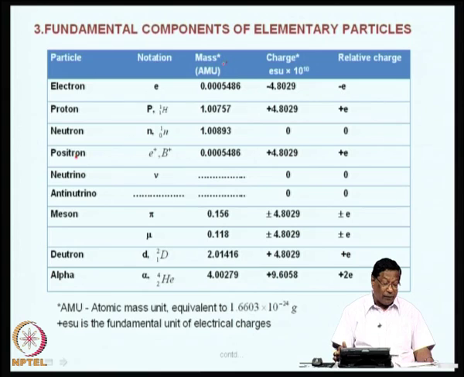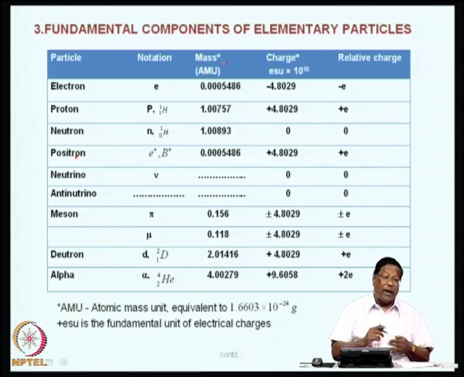This formed the basis of the theoretical explanation of the extranuclear structure of the atoms. Now, let us discuss the proton. In 1911, Rutherford showed that beams of positive particles, positive rays, also called canal rays, could be obtained in discharge tubes of cathode rays, whose charge and masses depend upon the residual gases in the tubes.